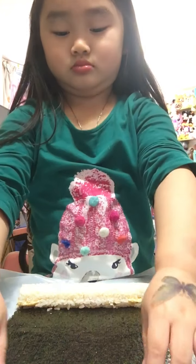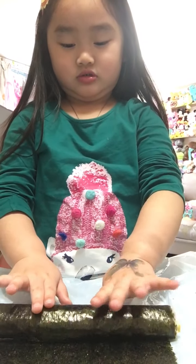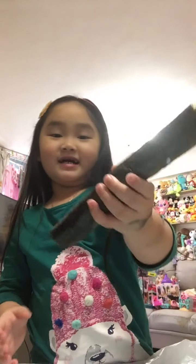Time to roll it. Here. So this is how you do, guys. A sushi. I got it. Because it's dangerous for the baby to hold the knife, I will put some water because it's easy. Put some water. Here. Not yet. Okay. There. All set. Look, the guy looks like a choo-choo.